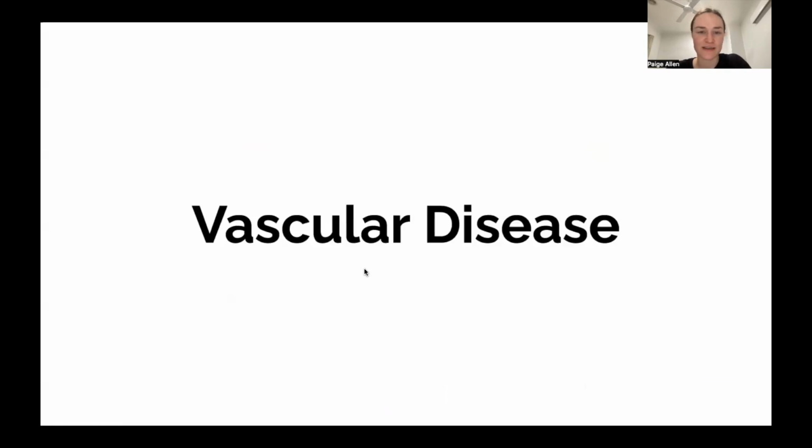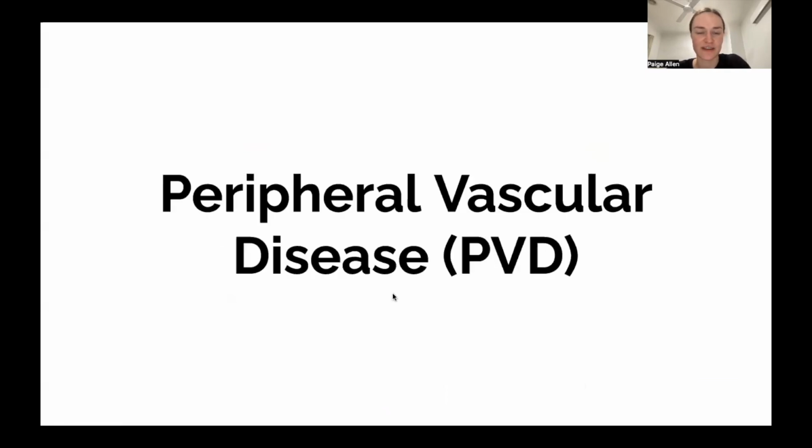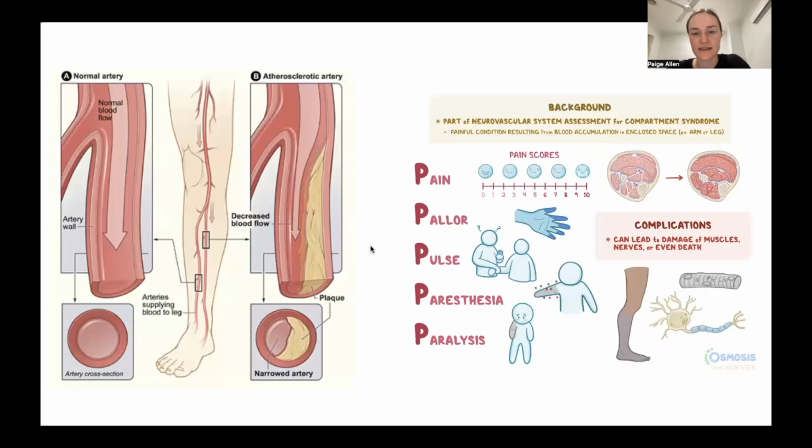All right, moving on to vascular disease. We'll start with peripheral vascular disease. This is your classic 5 Ps: pain, pallor, pulse, paresthesia, and paralysis. These are the symptoms you get when you have peripheral vascular disease, meaning you have atherosclerosis in some of your distal vessels, so you're not getting blood supply to further parts of your body. Classically, you'll see this in the legs first. Earlier signs are intermittent claudication, that sort of thing. And the pathology of it is the exact same as what we were talking about with atherosclerosis before.